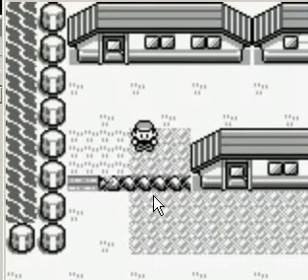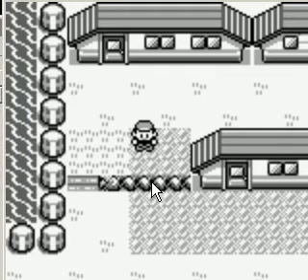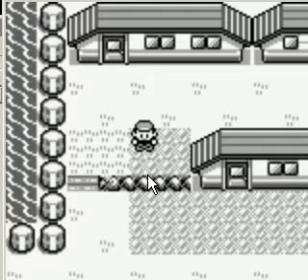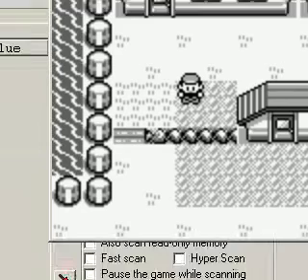Here I have Ash, or my character Darian, about to jump off a ledge. When you're jumping off a ledge and doing things like this, it's always a lot faster, so we're going to have to slow down the game, and I'll show you how to do this in just a moment.